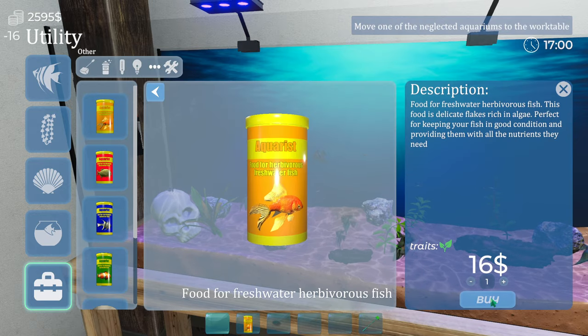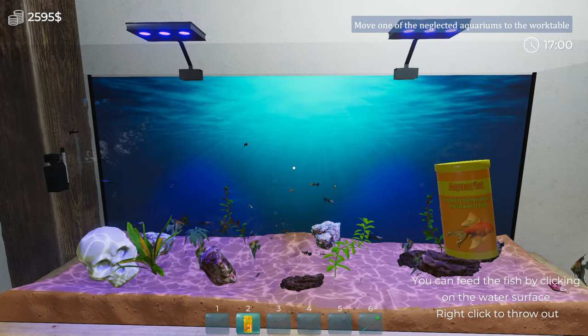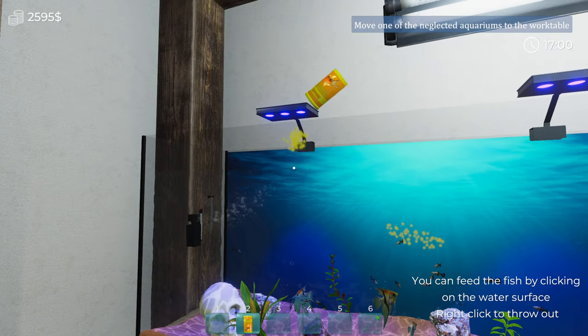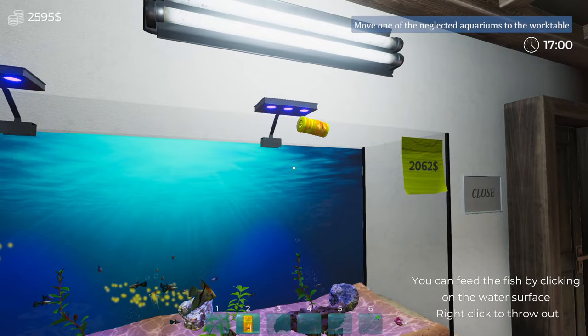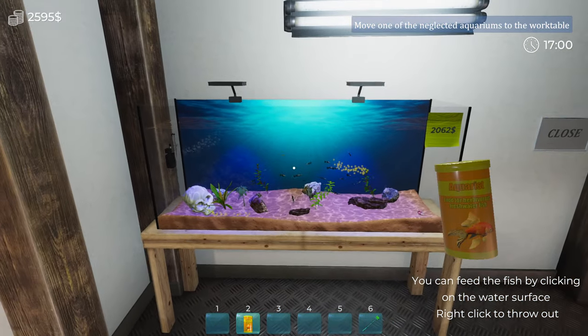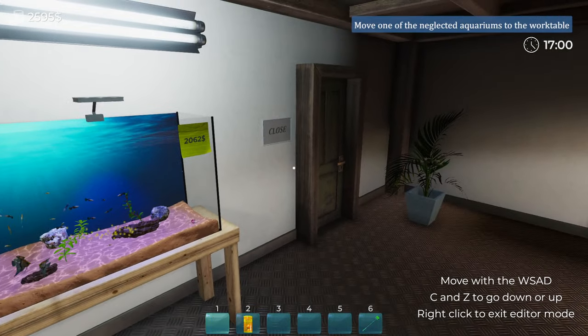Right, so we'll buy some of that. Dump that in. I've got some food. Yeah, because if I let them grow a little bit, obviously they'll be worth more. That'll be good.